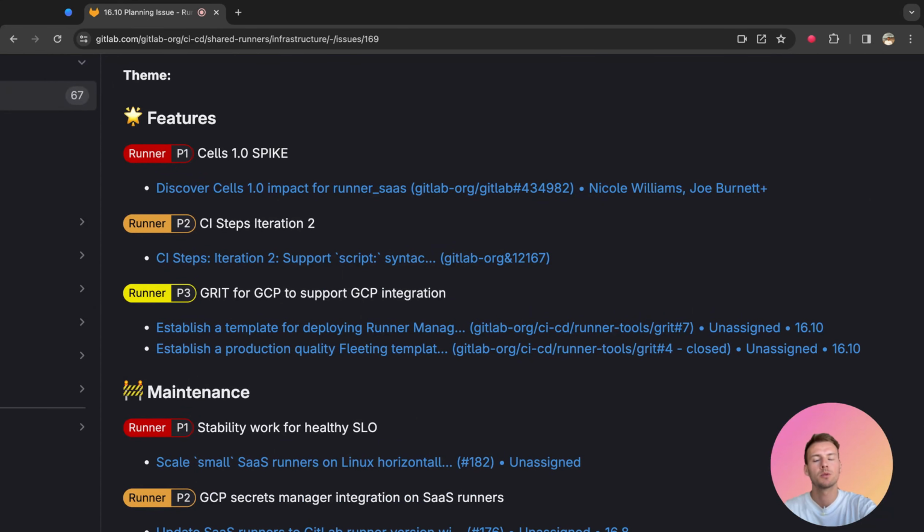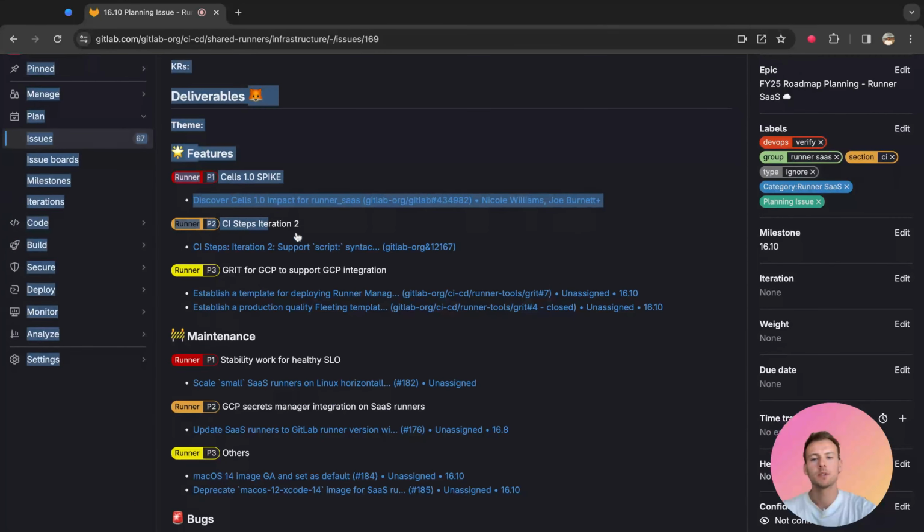I've talked about CI steps before. The idea is that they are composable step templates that can be reused within a job. So basically you can build your job and pipeline configurations a bit like Lego bricks. The cool part about this, which gets me very excited, is you can also run them locally and debug exactly what you want to do in a CI configuration. And you can really composite in a much more granular way than you can do right now. So that's something that will change how people use GitLab CI a lot.